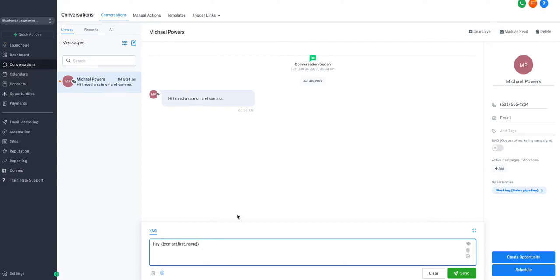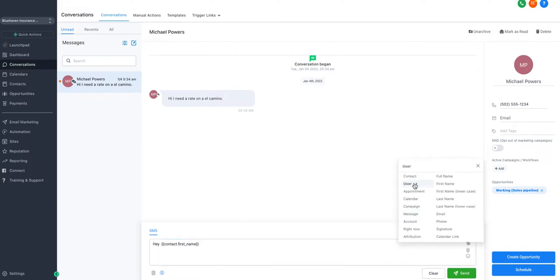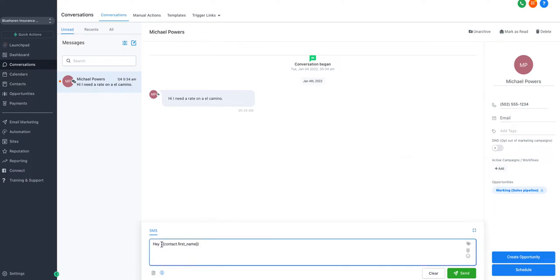Now, it's not very helpful necessarily in the Conversations tab, but where it is helpful is when you're using it for like purposes of sending out your business info. So you can hit the thing again, and you can see the user info or the account info, where it's got like the address information, phone number, and so forth. So what you can quickly do is say something like, hey, Michael, here is our contact information.